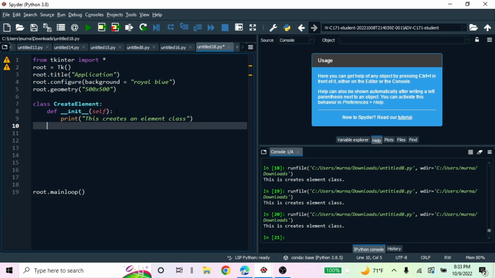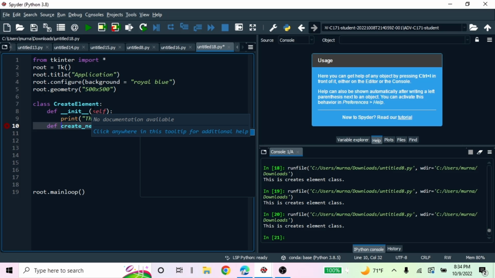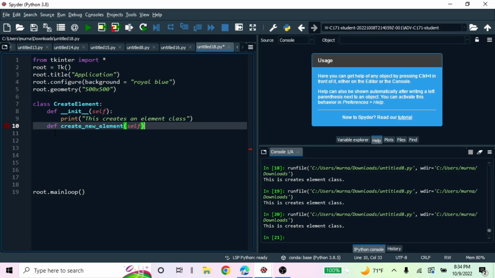And now we're going to make a new function which will be called create new element, which is different from the create element because it's a class, a whole class. This is just the function create element. So this is where we basically give the GUI components that we actually want to make when we click the button. It'll all seem more clear when we actually finish the code because what I'm talking about right now may just sound like gibberish to you. But here we use self again. As I said, you can use self in any class, any function. So here I use it in another function here.